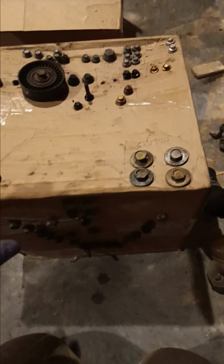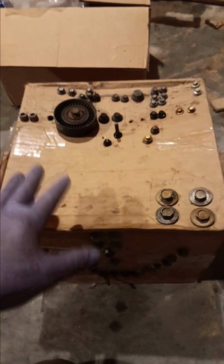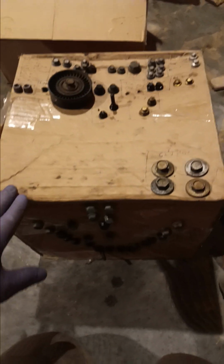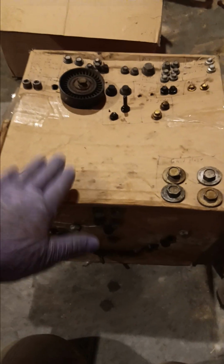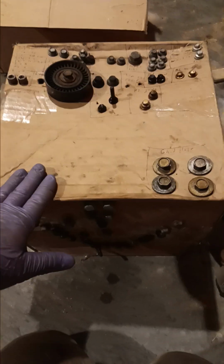I'm not that. I'm not. No matter how many times I think I am, I always forget how the stuff goes, what bolt goes where. So this is what I do to make up for my mortal human failings in that regard.